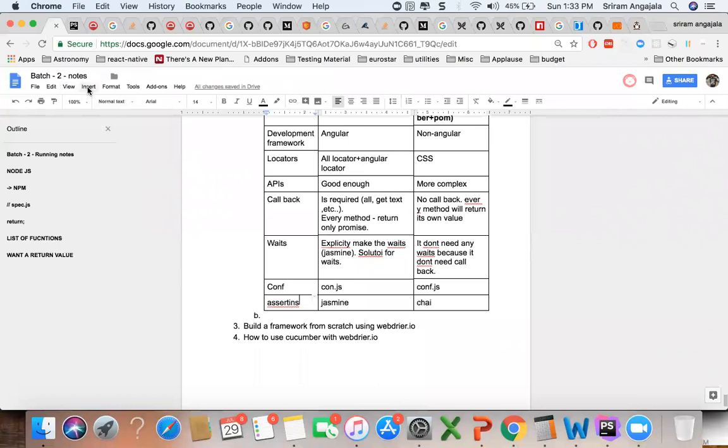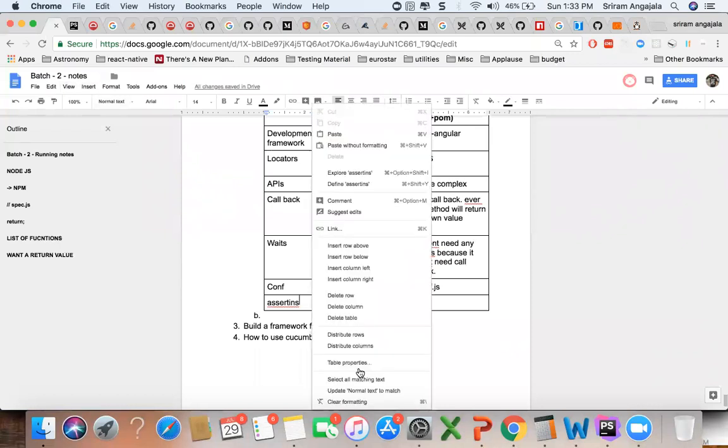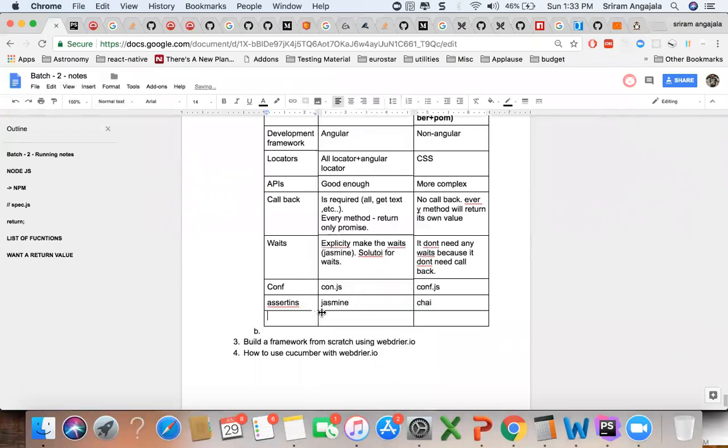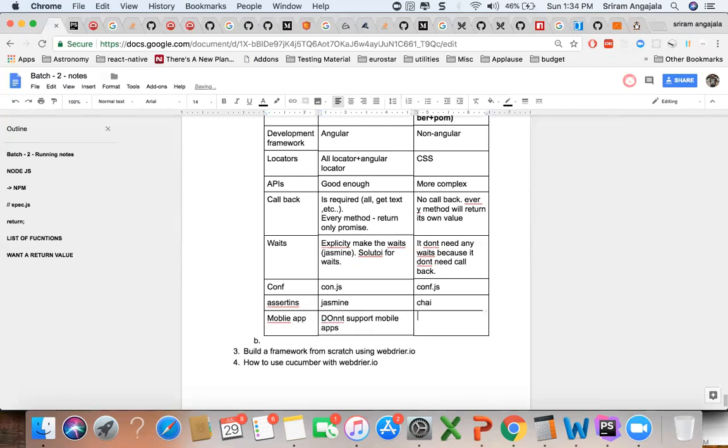So from the comparison point of view, mobile support: you cannot use Protractor for mobile apps because it doesn't support them. But WebDriver IO supports mobile apps, so you can automate mobile applications using WebDriver IO.